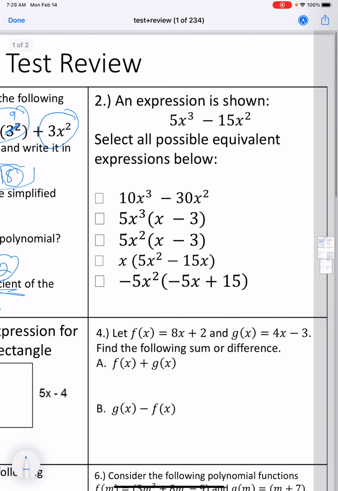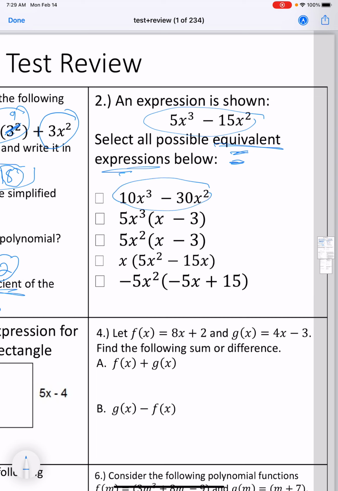All right, our next one is talking about equivalent expressions. That means once you simplify it, it is equal. Well, this and this are already simplified and they are not the exact same thing. Even if I take out a 2, it doesn't make them the exact same thing. It just doesn't work out, because once I redistribute the 2, I end up back here. They're both simplified and they do not match. The next one's not simplified.